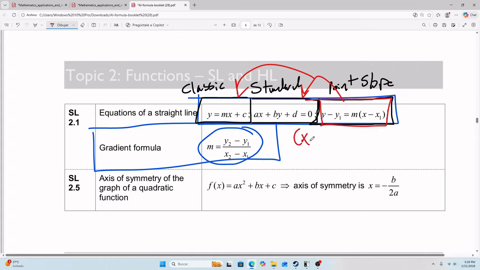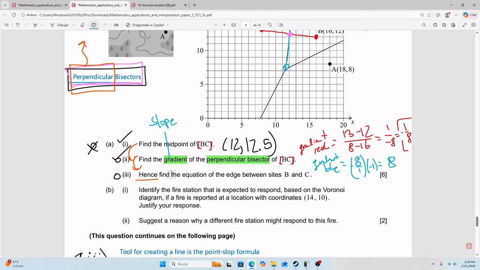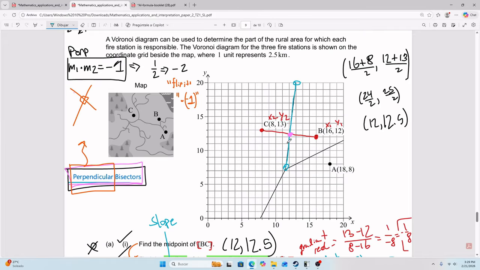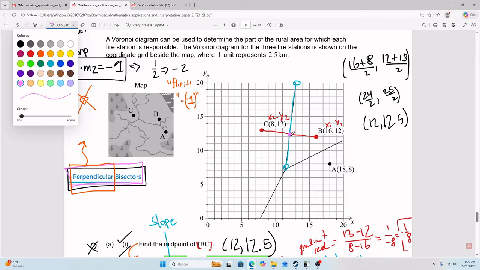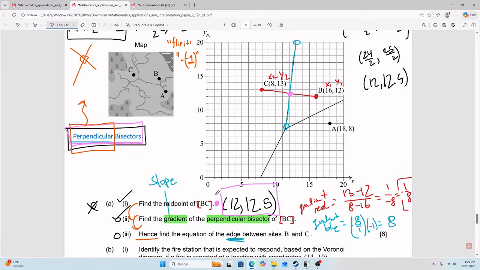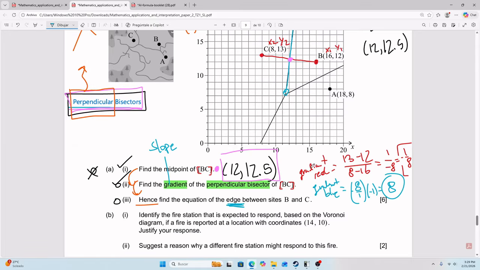See? For the point slope, what you need is first a point, and secondly, the slope. So if you plug in x1, y1, and you plug in m, well, you're good to go. In this case, our x1, y1 is going to be for a point along the edge between the sides B and C, and this edge is the line in light blue. The point for the line in light blue is what we put earlier in pink, which is from part I, the midpoint. So this is the point in pink, and the slope of the line in light blue is this 8. So that's literally all you need.